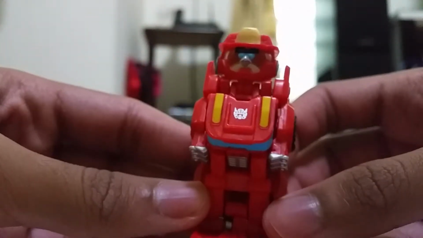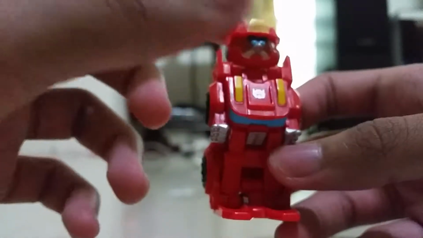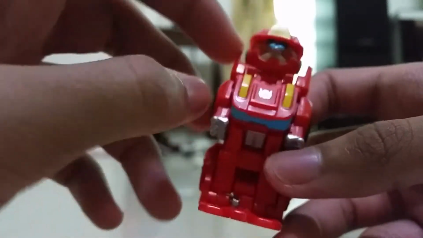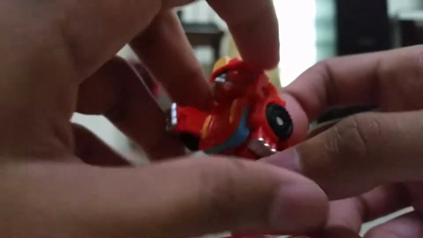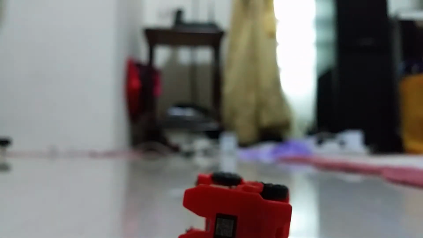Now Heatwave the Firebot Bird. The gold has silver Autobot logo. Some wearing a hat with nice blue colored eyes. So the hand can be moved, sorry but doesn't. Sometimes it was really hard to change it. And can be moved.